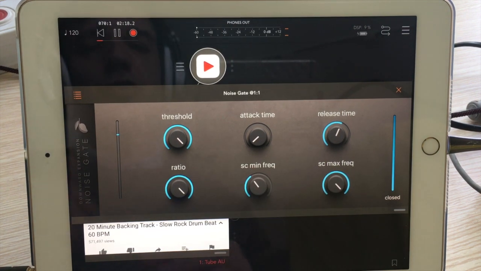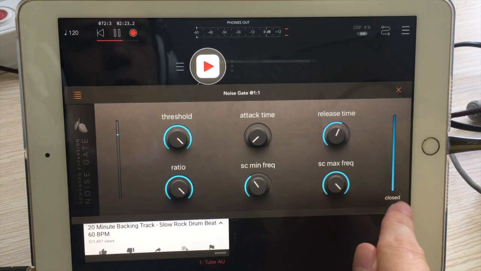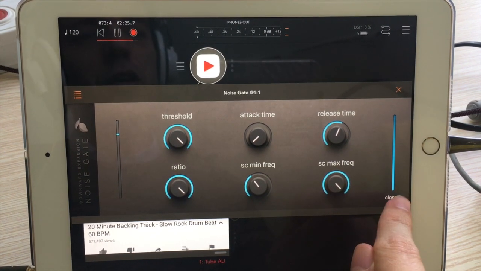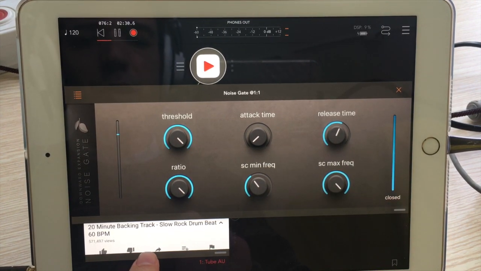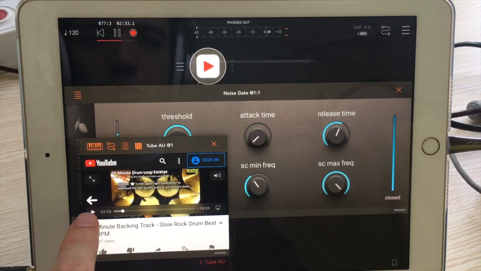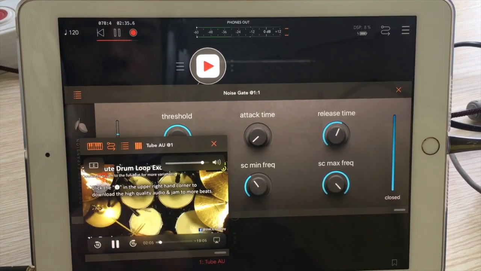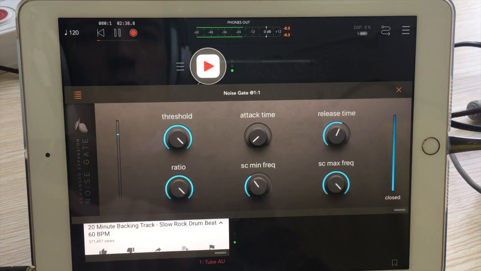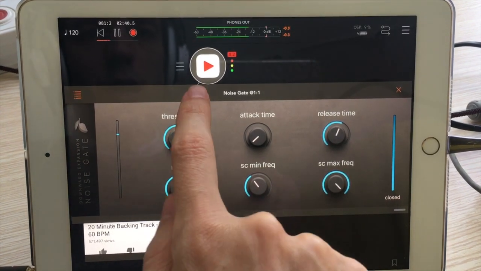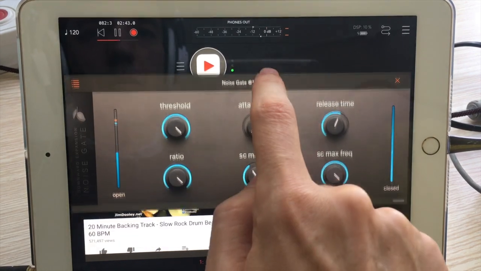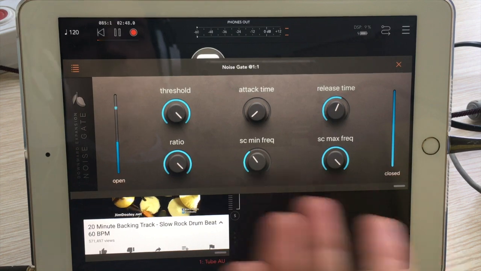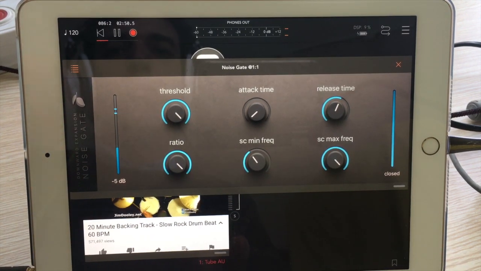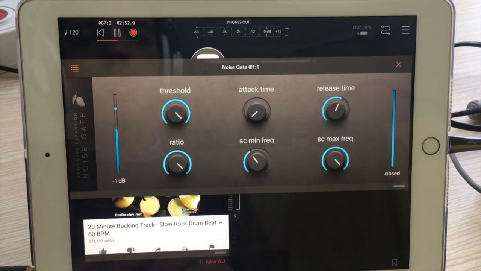We can go to gate mode. The gate mode will say, if you fall below the threshold, I'm just closing the gate. You can see the gate here is now in closed state, and you can tell it's closed because the meter is all the way down and it says closed there. So let's listen to standard gate mode, which is what you'd get from a more typical noise gate. Not hearing much yet because it's not on. There it is. My threshold is set up at the top, and I'm filtering on the sidechain, and the volume never really gets up high enough to open the gate, and so it's stuck closed.